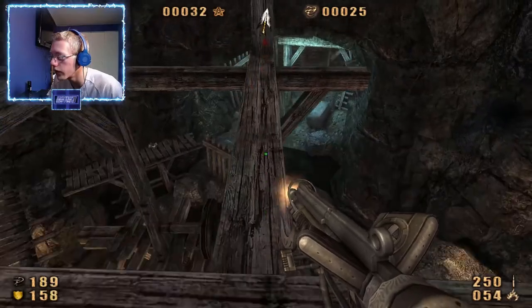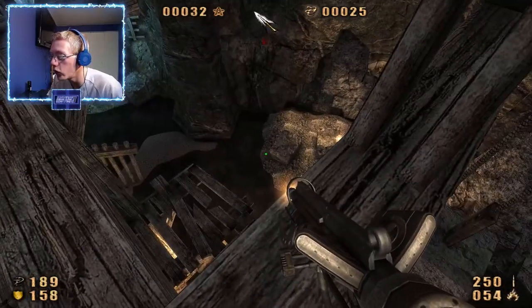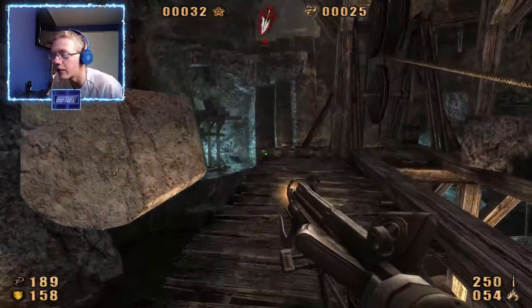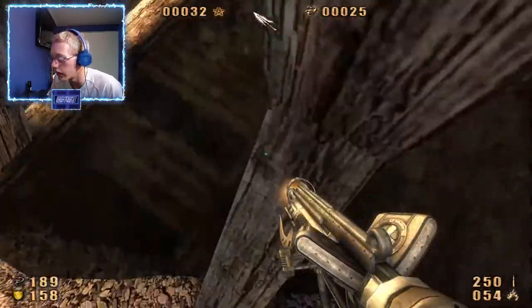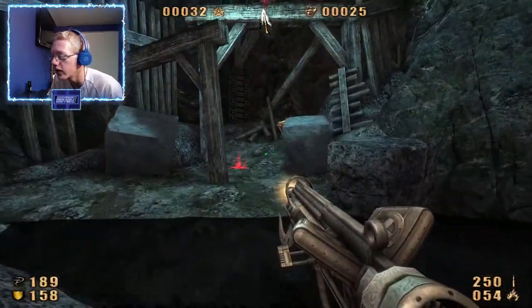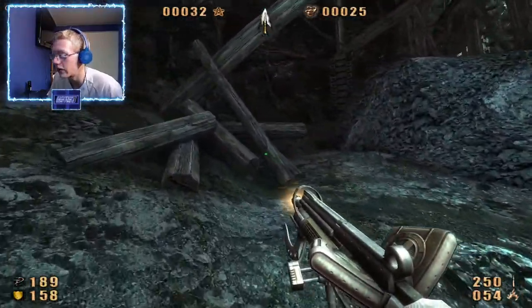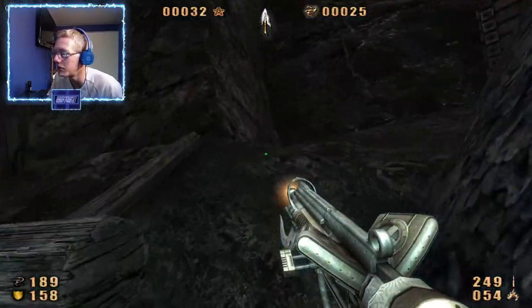Alright. Okay, that's two, right? Oh, there's 10. Oh, gosh. I should have looked at that before. Alright. So now that I know that there's 10 secrets in this level, we got two so far. This is probably going to be a long level. Unlike the last one.